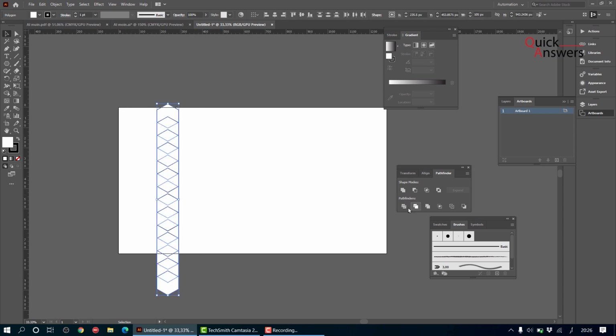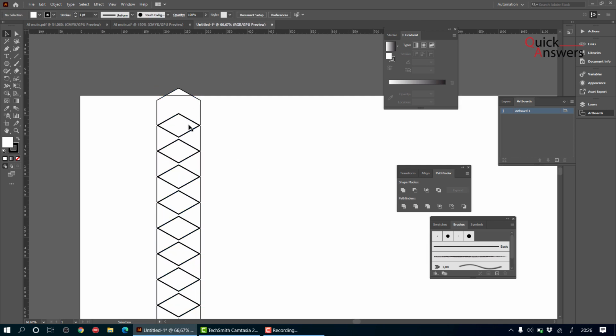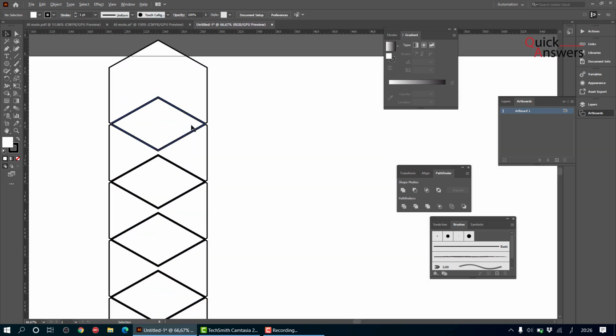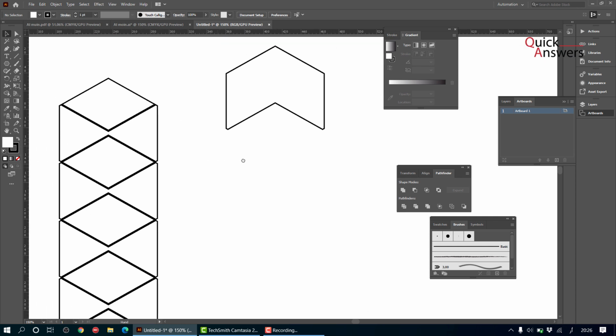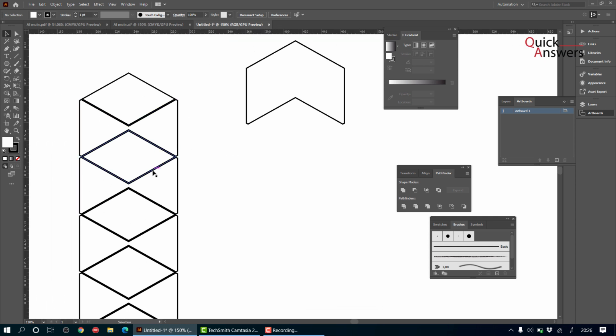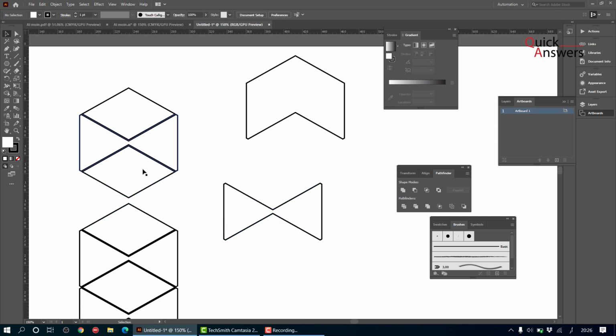Now I can create outlines of every single pattern. There you go. And then you can ungroup it as well, so everything becomes individual. Can you see that? So it's a really nice 3D box.